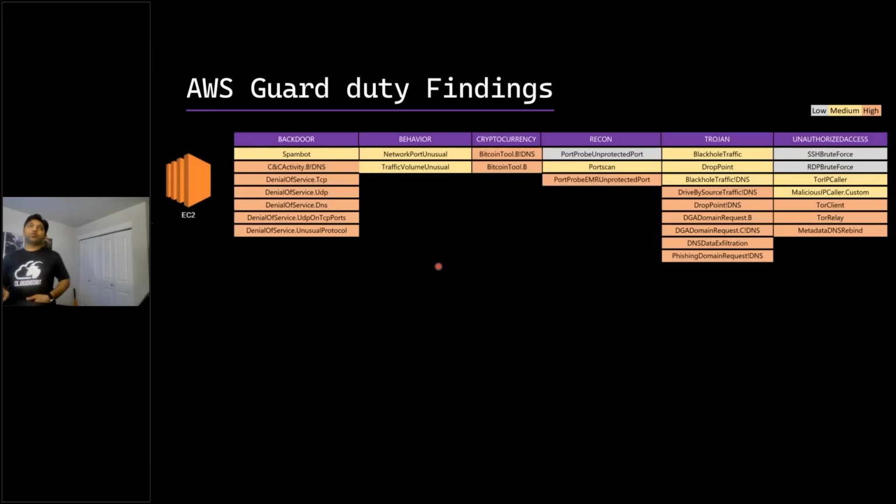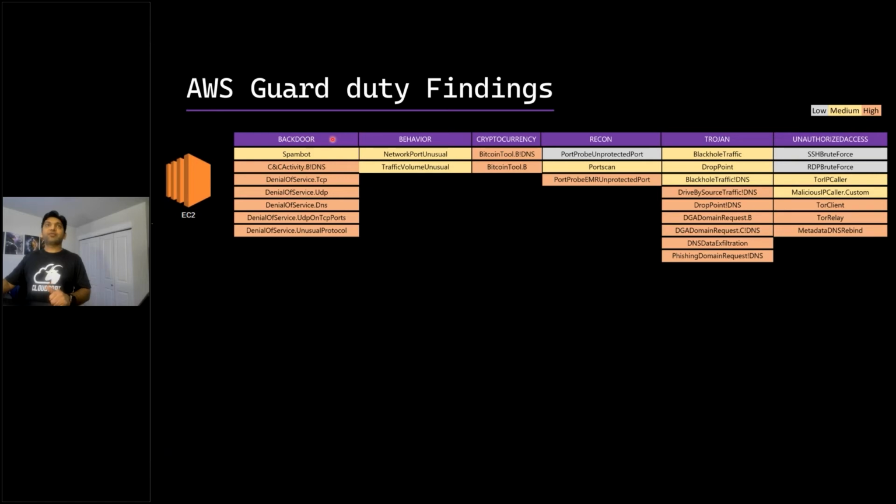All right. So we mentioned AWS GuardDuty briefly a couple of slides back. So let's also cover what the built-in detections available for AWS are. The purpose of doing this is that we don't want to reinvent the wheel. So when you're writing detections, you make sure that it is not something already available in the platform that you can leverage. AWS GuardDuty has most of the findings associated with EC2 and IAM user.